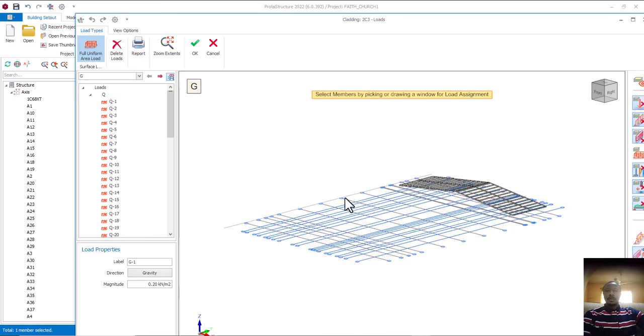So I'll now come here and enter this value, 0.20 kilonewton per meter square. Then click on it, select it. Can you see it now? Then at this point, I can click on OK, all together. This is based on the kind of load we are using. Is that okay?